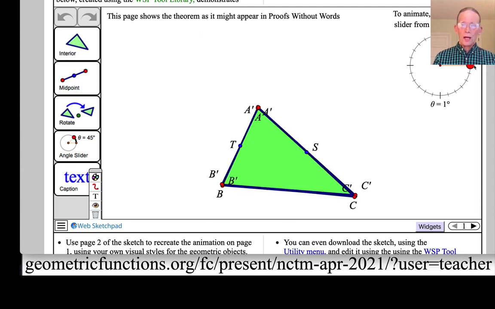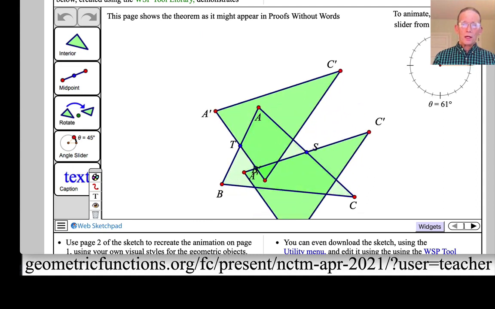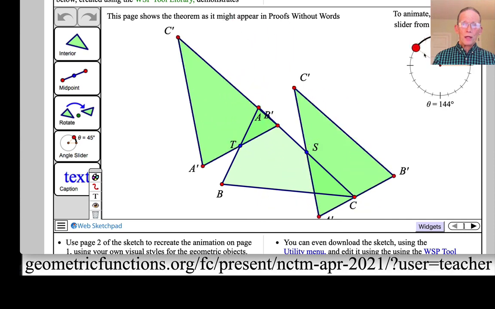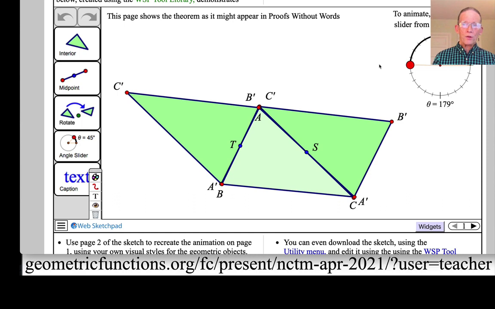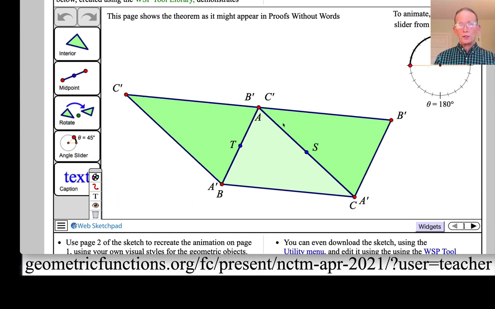Zero, one triangle. Now we're rotating two images, one about midpoint S and one about midpoint T. And now we have the straight parallel line showing a straight angle for the sum of the angles of the triangle. Please go to page 1 to animate it yourself, and then go on to page 2 and build it. In case you have trouble, I'll do a run-through when you come back. So pause your video now and do your construction.